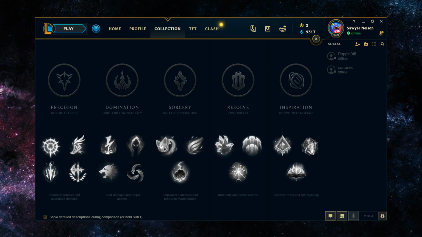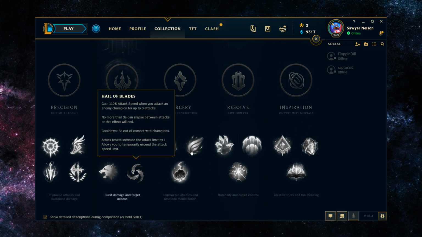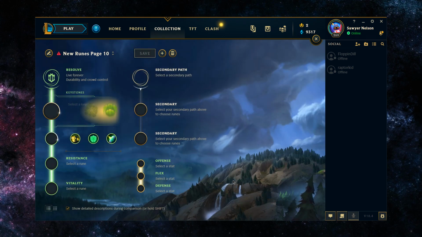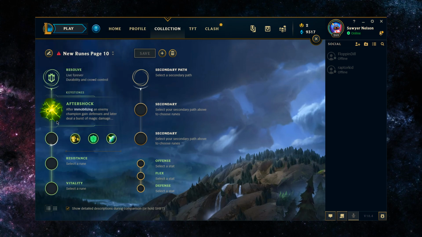Howdy gamers, let's talk about the runes for Pyke's support and I suppose mid lane too. Mainly for support, his dominant keystone last season was Aftershock as it offered him a lot of bonus resistances, a lot more than it does now, and it was more impactful with how his kit functioned.